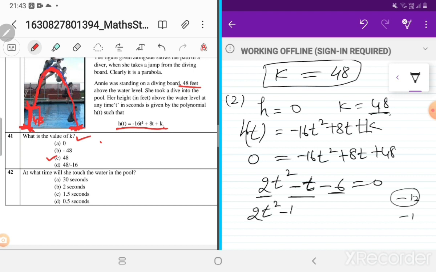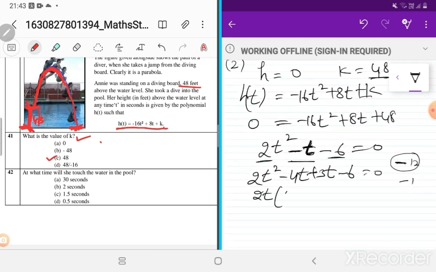So 2t square minus 4t plus 3t. The other number will be positive, because I need the product negative. Negative into positive is negative, so one number will be positive and one negative. Which sign goes with which we know from here: the sign of the coefficient of t goes with the bigger number. So 4t minus 3t is -1t. Here we got 2t common, so I got t minus 2 to the 4. If I take 3 out, t minus 2 to the 3, equals 0.